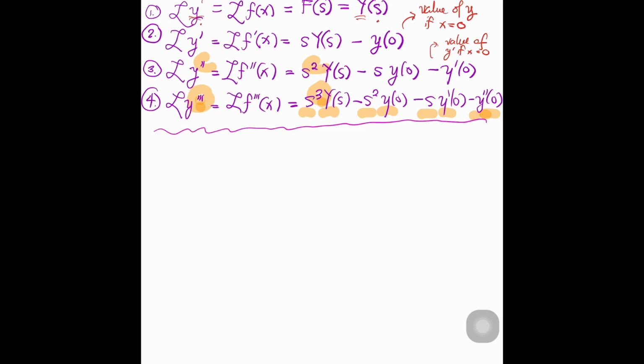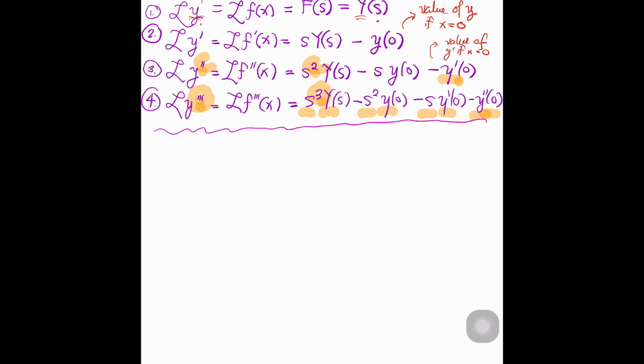And then since it is the second order, at the last term, you'll deal with y prime of 0, or n minus 1 order from y double prime. So the order of this is 2. You have the power of 2. And then the order of the derivative of y of 0 is y prime, or first order. So that's it. Okay, remember that.